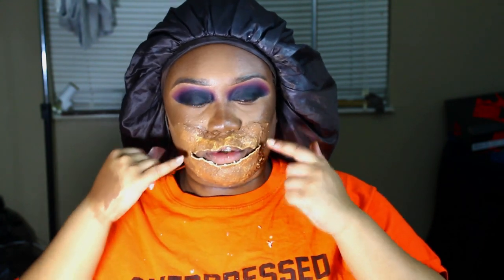Okay, so I had to do a quick cut so my mouth was completely covered. But as you saw in the last clip, I clipped through my mouth a little bit, just so I can be able to sew it, which I'm about to get ready to do now.